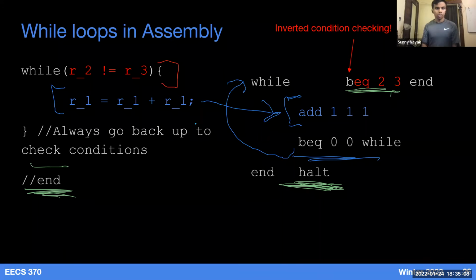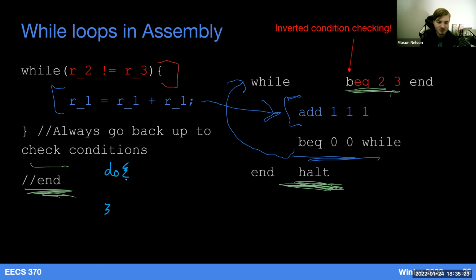Awesome. There's something I want to mention. Yeah, go ahead. There's one example that we don't have in the slides, and you may have used this in C or C++, but we do have one more type of block called the do while. A do while block is guaranteed to execute whatever's inside the braces at least one time. So it'll execute it once, guaranteed, and then at the end, it'll check our conditions. This is actually much easier to translate to LC2K. So it would look something like this.